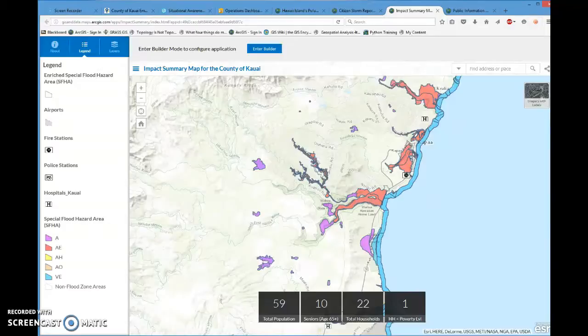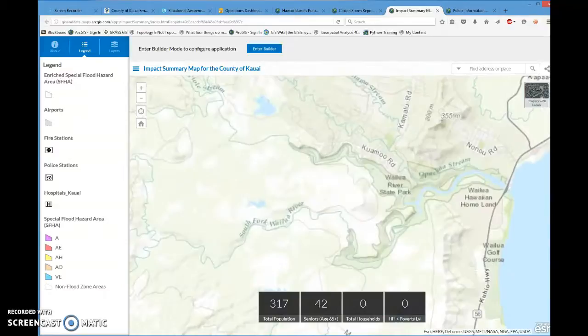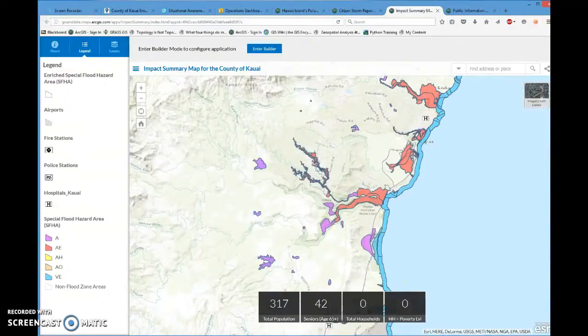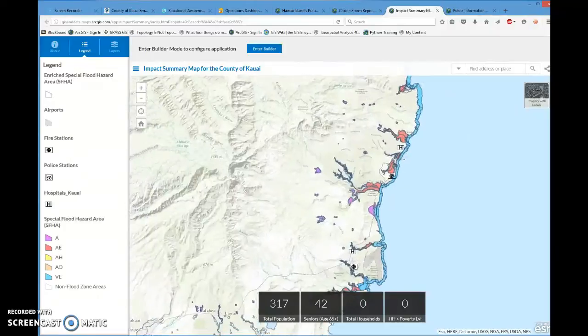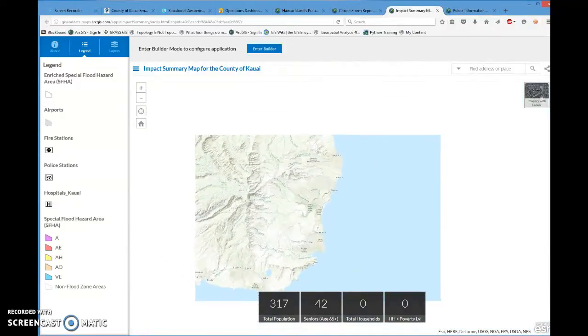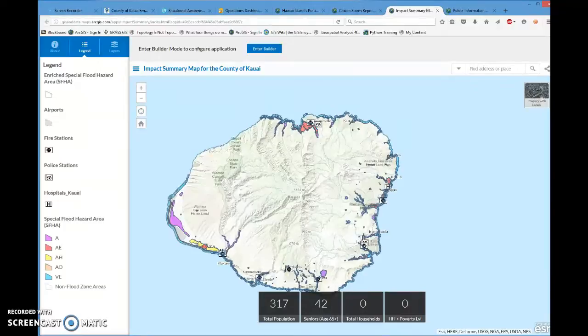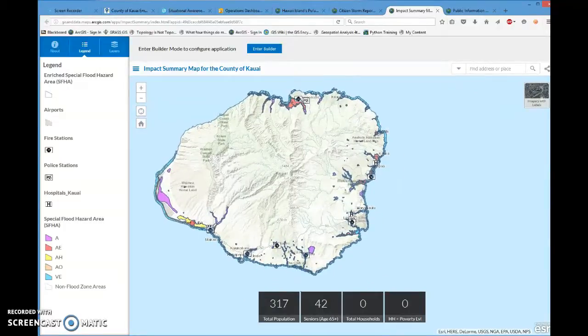So as you can see on the left column, we have our map legend, which tells you the flood zone type, and by using your cursor you can click and see the demographics and the household data within each flood zone type. This is important and can be referenced in the Susan Cutter publications that discuss social vulnerability and hazards and emergency management, and the correlation between these 3 factors.